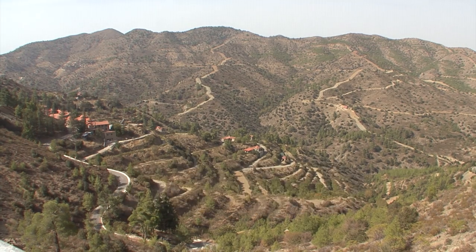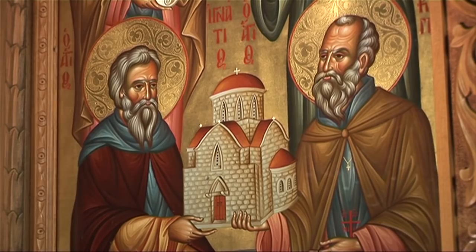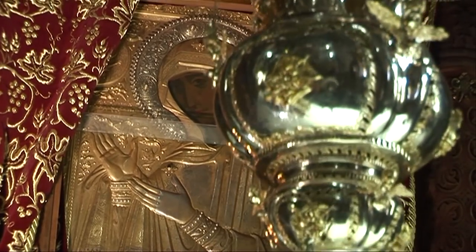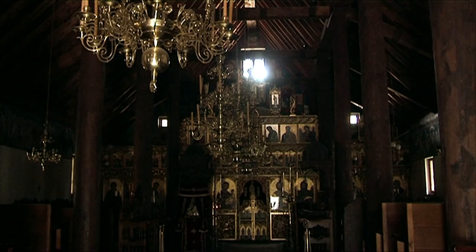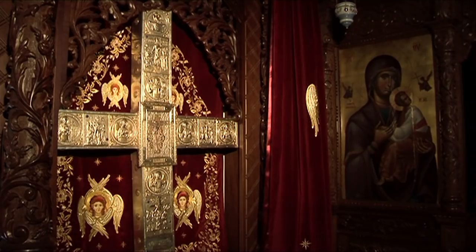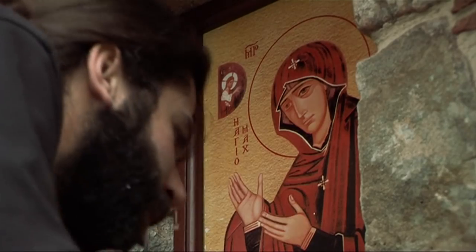In the eastern part of Troodos, two hermits from Palestine founded the Macheras Monastery in 1148. An ancient icon, almost entirely covered in silver, whose discovery led to the foundation of the monastery, hangs gracefully on the iconostasis. One of the two hermits injured himself in a fall, drank from a source adorned with this Marian icon, and was immediately healed. The belief in this power of miracles remains unbroken right up until today.